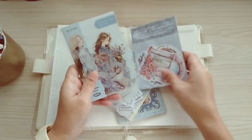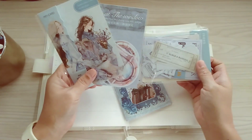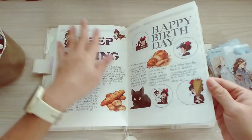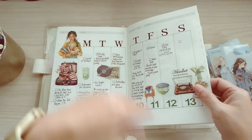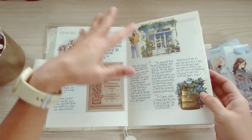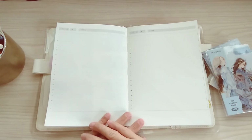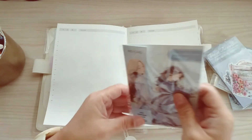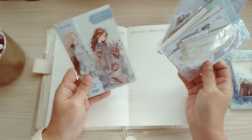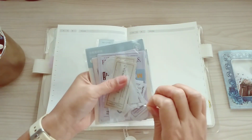Today we are going to create a spread for the 16th and 17th of October. Usually I would pre-decorate a spread so that I don't have to spend more time whenever I want to journal, but I haven't really done any spreads for a long time because I was so busy. So today I decided to create a spread for the 16th and 17th of October.